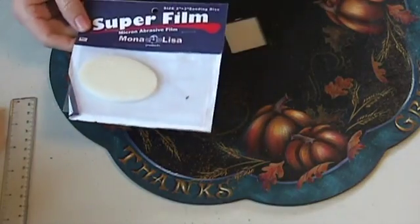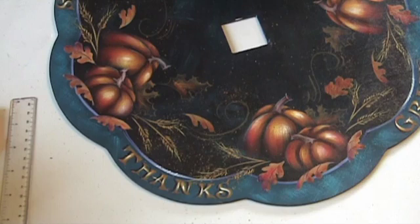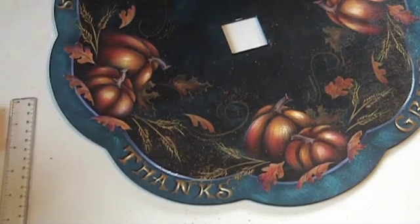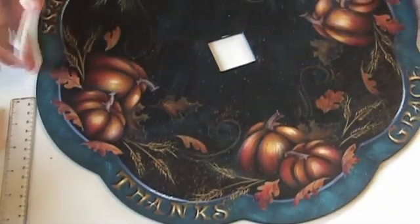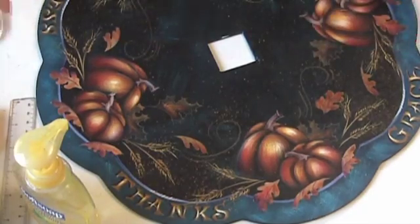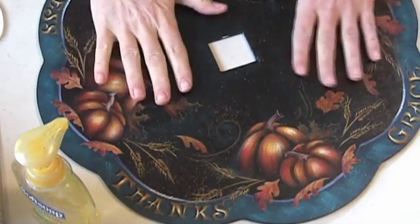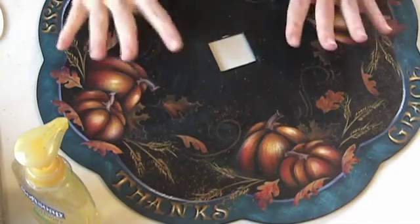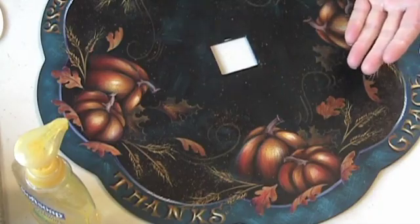The product that you're going to use for wet sanding is called Superfilm. This comes in a disc, but I like the flat sheets just a little bit better than the disc. In the case of sandpaper, I like the discs much better than the flat, but in the case of wet sanding, I like the flat better. Why would you wet sand? Well, first of all, when we talk about heirloom finishes, the better feeling your piece is, the better the appearance. It's going to just elevate your level of painting.